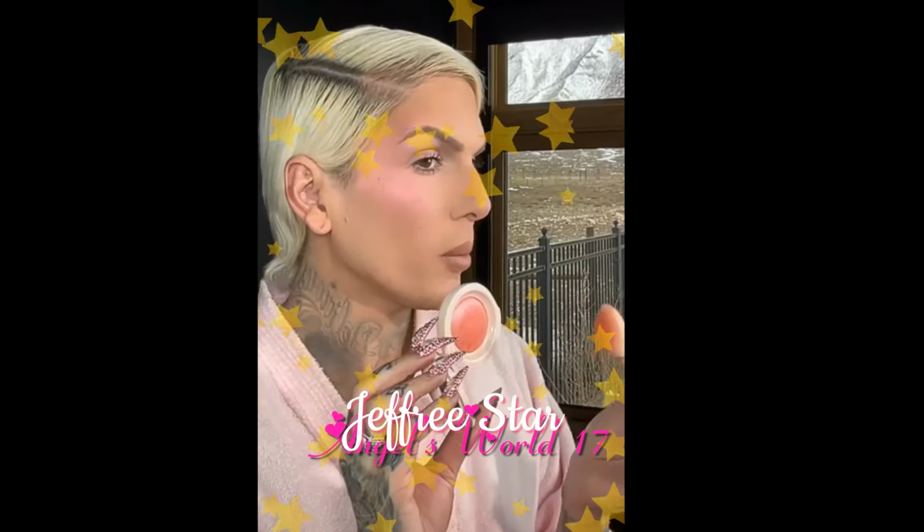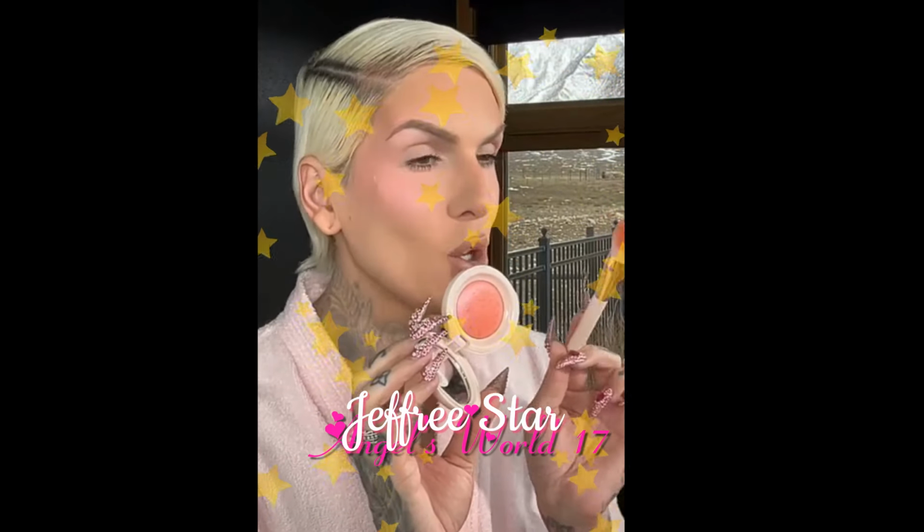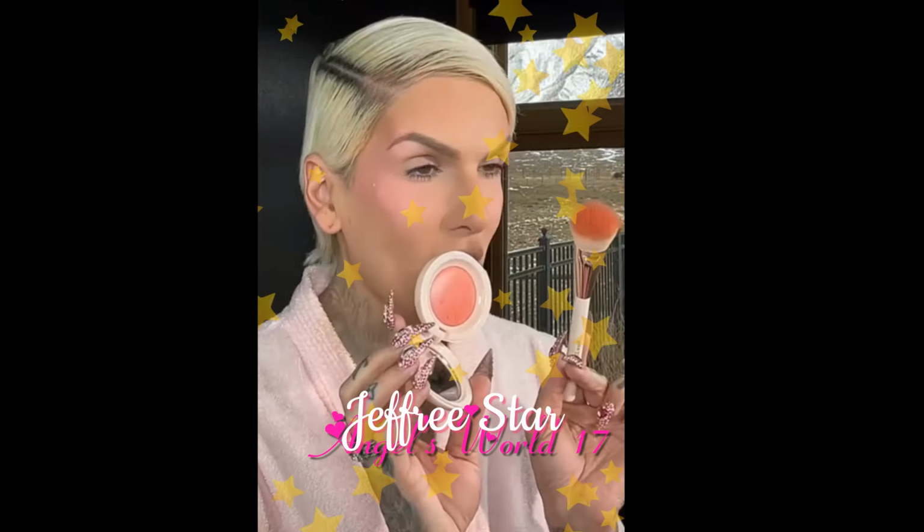Well, they're buildable, they're beautiful, they're lustrous, they're stunning, and they do exactly what they're supposed to do. Selena Gomez, you are unstoppable, baby. Your soft pinch luminous blush is officially Jeffree Star approved. I can't wait for more colors.